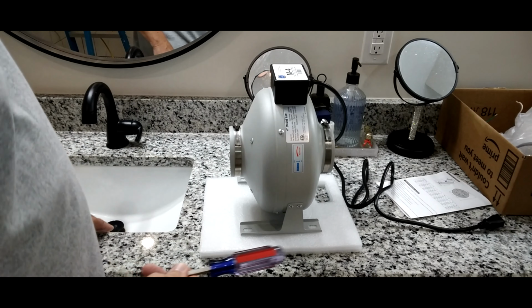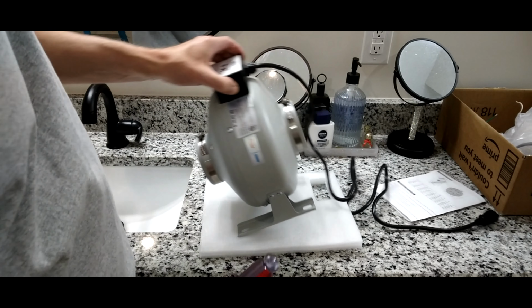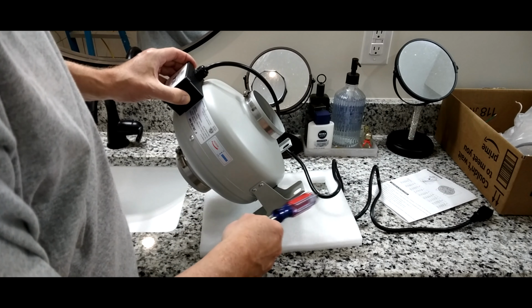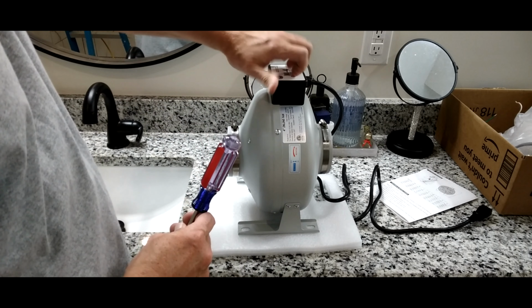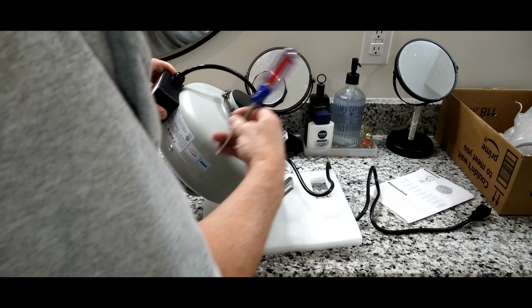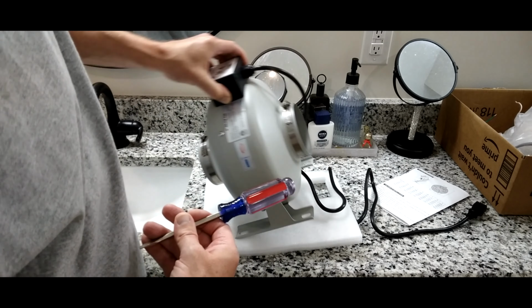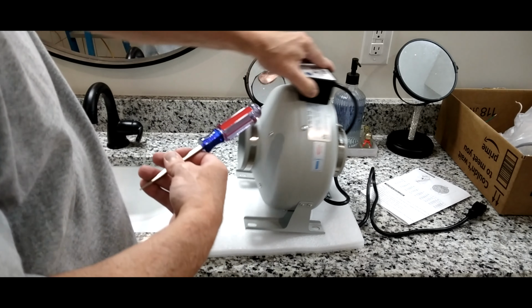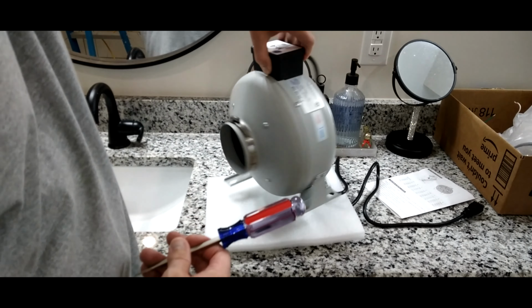Now, full disclosure with all my reviews, this is like a cast iron metal. It's like a spray coating on here. The box is plastic. The fan inside is plastic, but then it's got a metal shroud in there. And I didn't hear any vibration when I fired that up. It's metal inside here. I mean, you're not going to see that with a lot of different things.